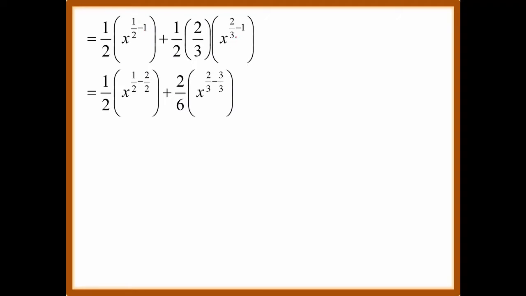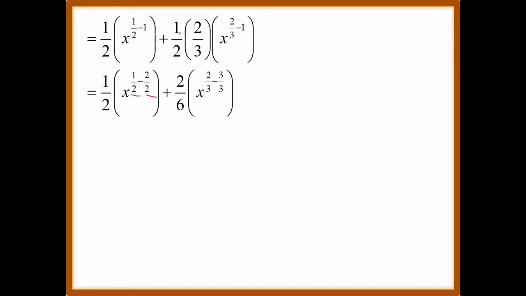Here, we have 3, and then denominator whole number is 1. The LCD is 3. 3 divided by 1 times 1 is 3. Our new numerator is 3. LCD is 3. Now, we perform operation. Subtraction na lang kasi they have the same denominator. 1 minus 2, this is negative 1/2. And then we have 2 minus 3, this is negative 1/3.